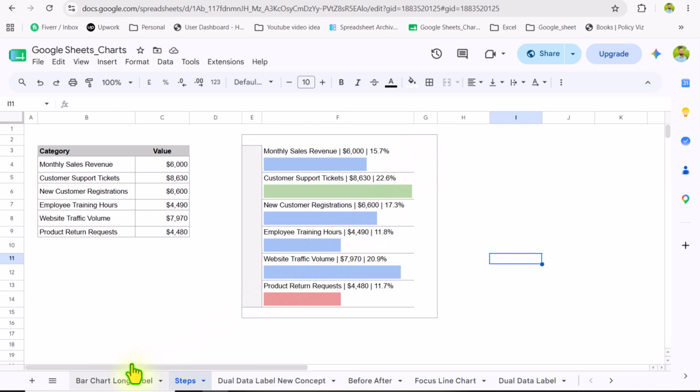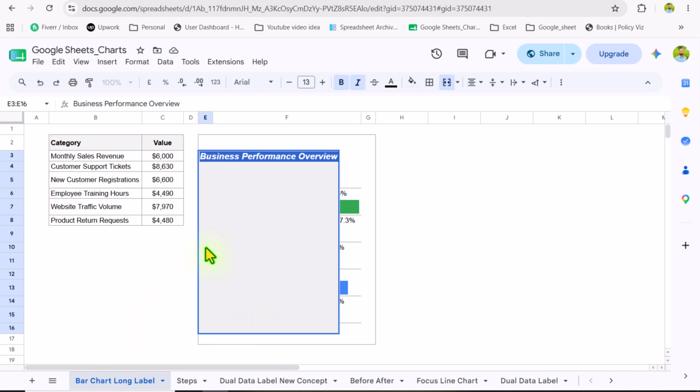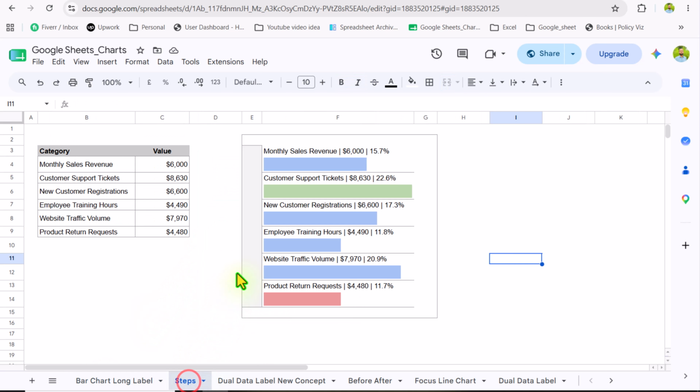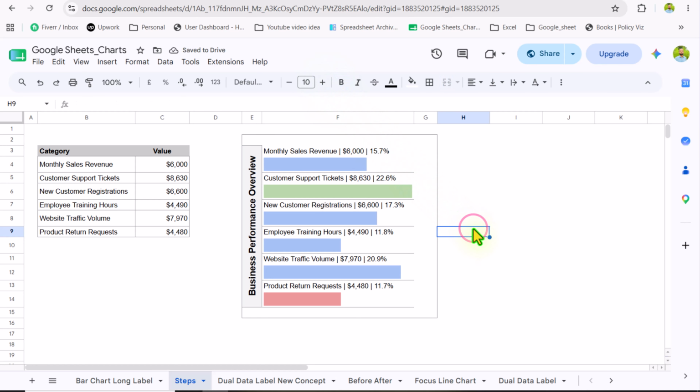Now I will click on my original chart and simply double click to copy my title. Hit Ctrl C, click here, double click, Ctrl V. Now we need to change the direction of the text. So in this case, I will select, let's say, from bottom to top. We need to center align. I'm going to increase the font size a little bit. Hit Ctrl B to make it bold. And this is how we can create this amazing chart.